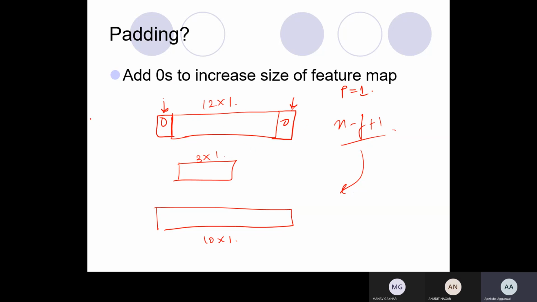Now my input n changes from 12 to 14, and the output is 14 minus 3 plus 1, which is 12. So the output size would be 12 cross 1. I want to keep the output the same as my input, which is why I have padded it with zeros. All right, so this is the process of padding.